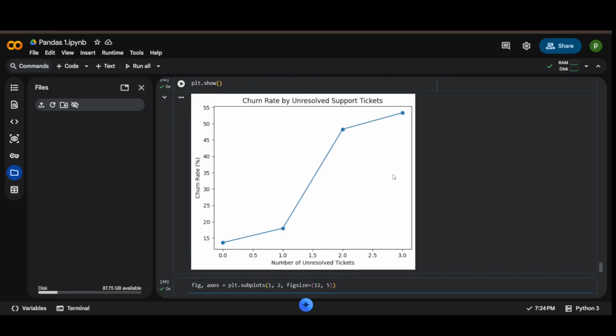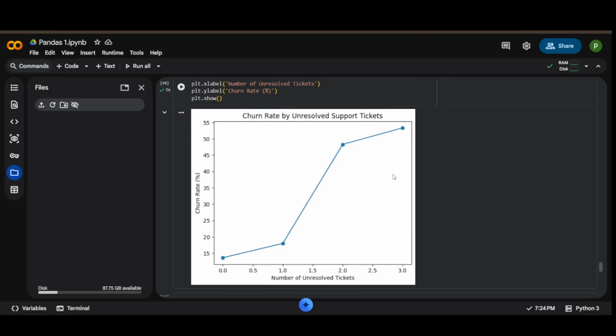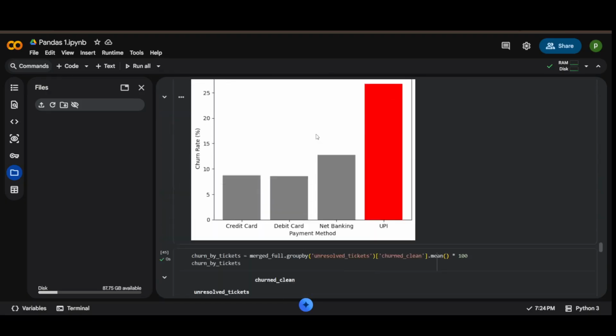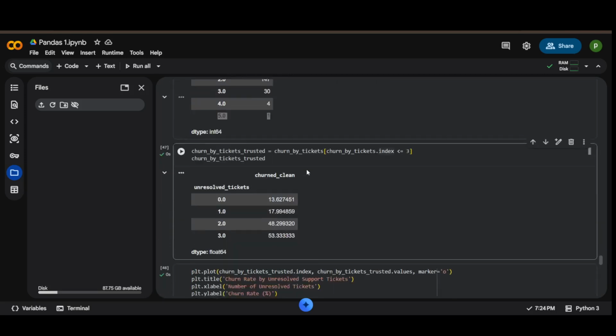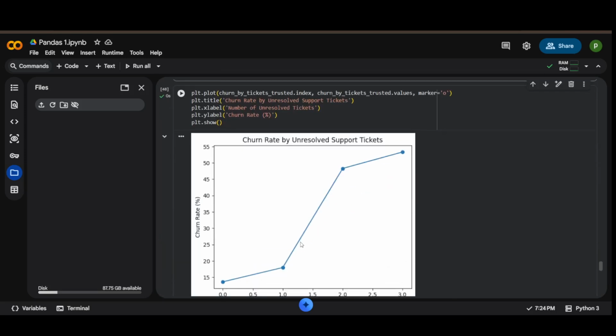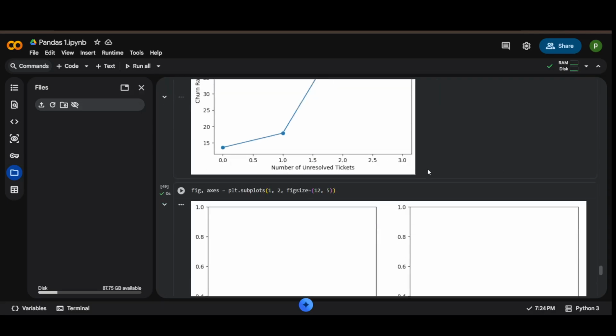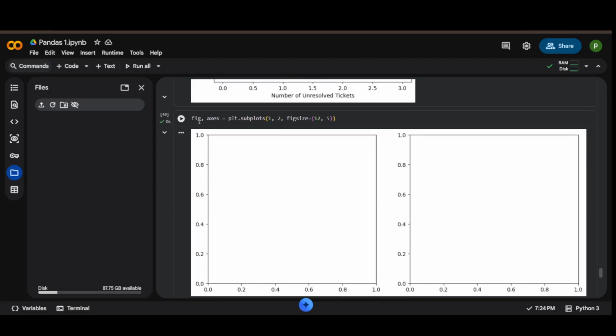Okay, so now let's move forward. Currently we are showing the data in separate graphs. There's one graph here, and then there's a graph here. So we want to show them in the same row. What we will do is write one piece of code here, figure axes. It will basically create columns. So it tells one row, 2 columns. And figsize basically means the size of this graph.